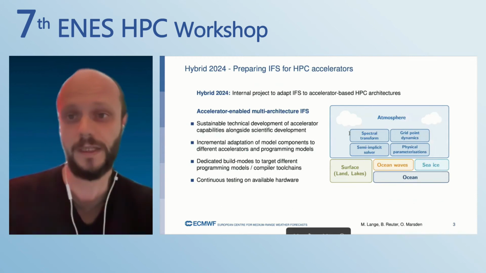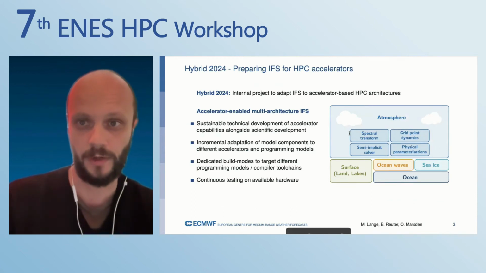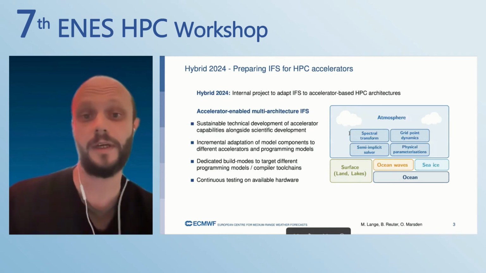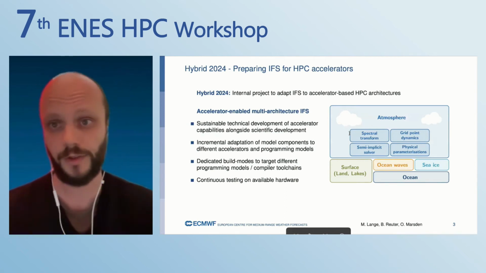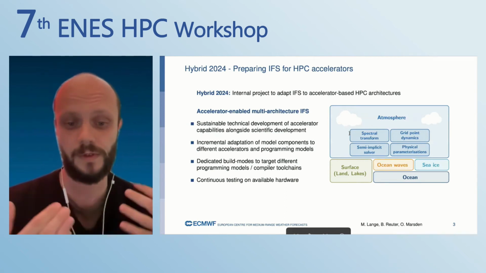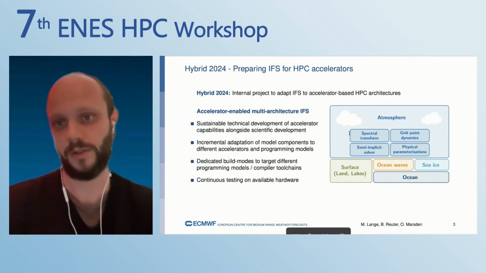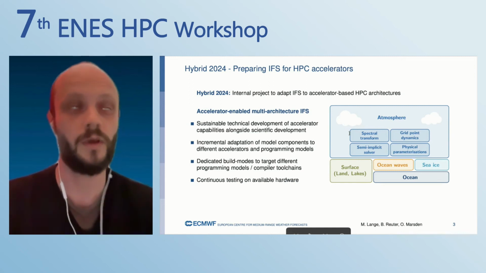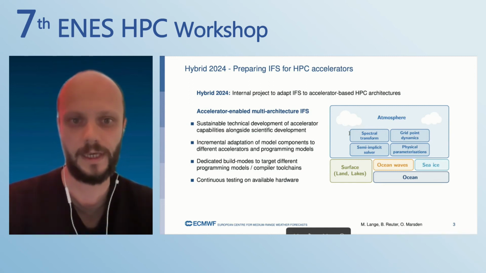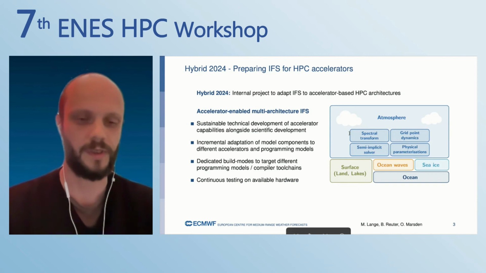Hyper24 is effectively an internal project at ECMWF that is looking at adapting the IFS to accelerator-based HPC architectures in general. This is because it's something that we've always wanted to do. This was always on the cards, but with the Destination Earth initiative, it obviously gets accelerated, and we give it more resources and access, etc.